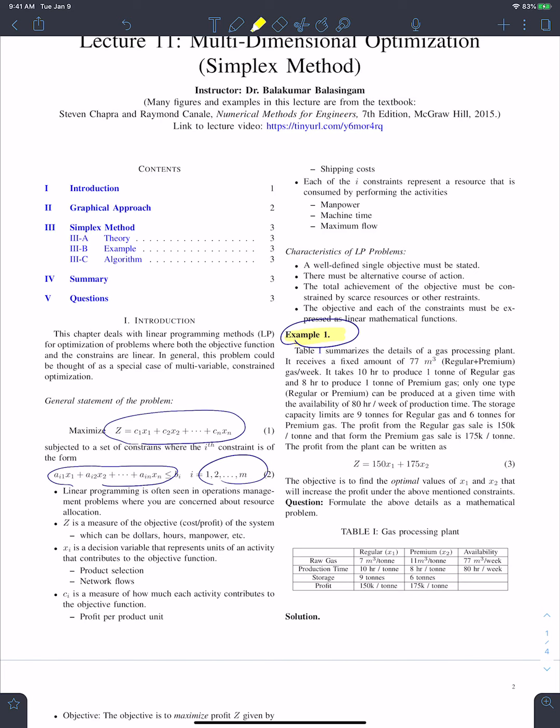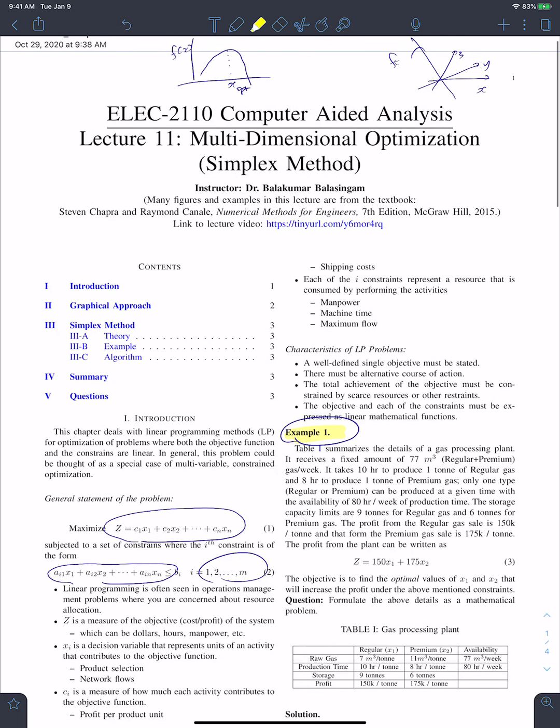I also want to stress one last point before I dive into this example: even though the title didn't say it, this is multi-dimensional optimization, and everything is linear. That means the function is linear, and the constraints are linear. Think about optimization in the previous lecture: it was not linear and there were no constraints.